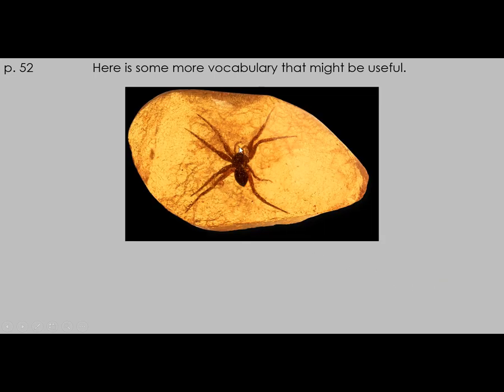Look at this spider here. There's a spider here. And this is a piece of rock. It's not a rock actually, it's amber. Amber comes from a tree and it is normally soft and liquid, but when it gets hard, it is hard as a rock. But you can see what is inside. So what can you say about this spider?